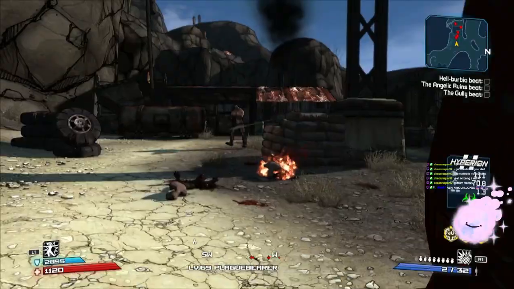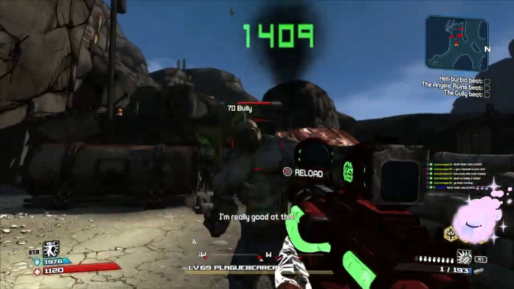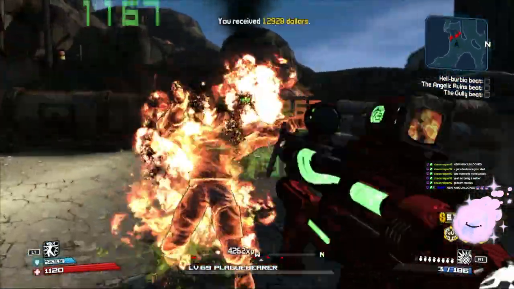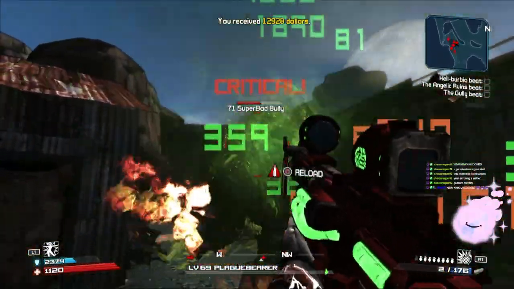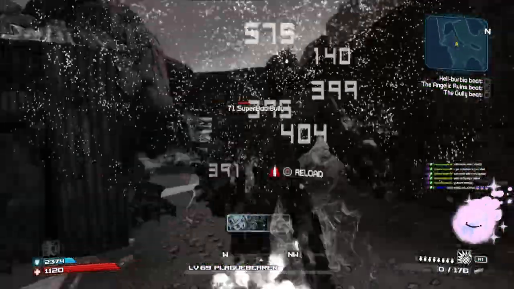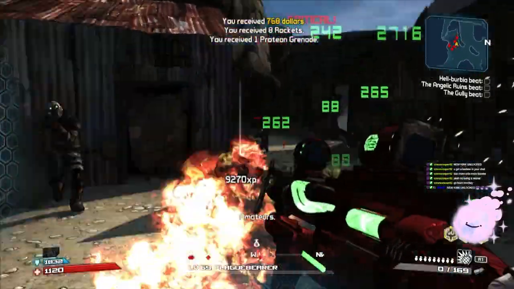Oh. Actually, I should probably swap. Use my boomstick real quick. Get that corrosive damage up. Here we go. This is strictly for this guy. Proc this. Just cause. Add extra sick. I'm so sick. There we go.